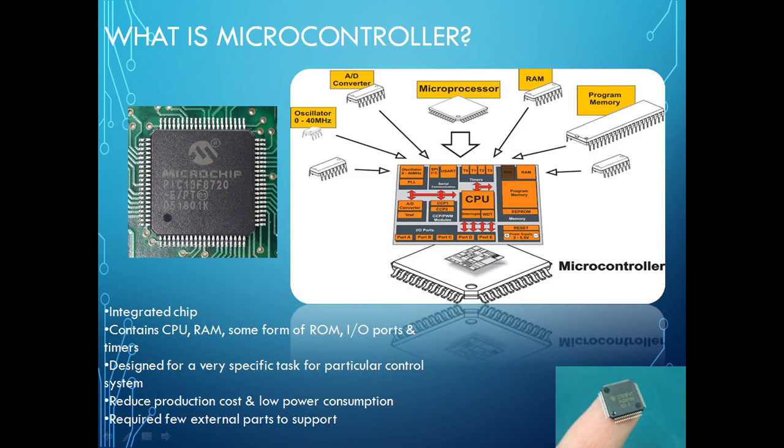First of all, what is a microcontroller? A microcontroller is an integrated chip that contains CPU, RAM, some form of ROM, I/O ports, and timers. It is a very convenient electronic device that requires few external parts to support its functions and operation, and it operates at very low power consumption, which helps in low cost.